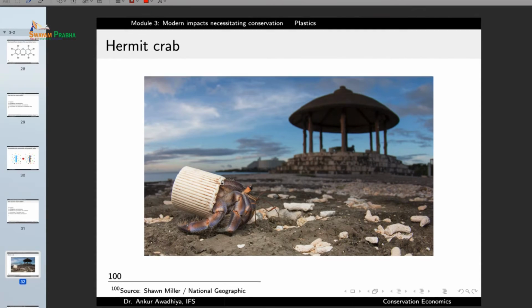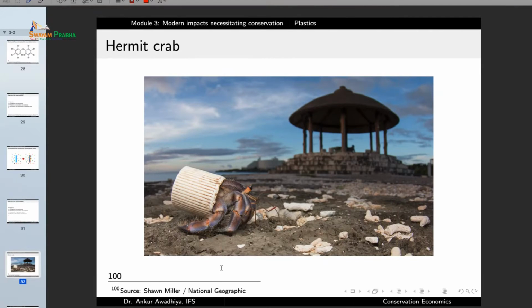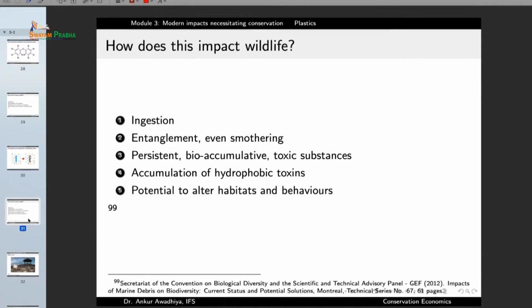Now, hermit crabs have this property that they make use of different shells of organisms as their protection layers. If you watch a hermit crab, in most situations, it would make use of the shell of certain mollusk animals, and it will get inside these shells, and these shells will provide protection to the hermit crab. Now, what we are observing here is that this hermit crab is using a piece of plastic as its protection. This is not a natural behavior, this is an artificial behavior, which is there because this hermit crab is now finding quite a huge amount of plastics in its natural habitat. So, plastics have the ability to alter habitats and behaviors, and this is also another way in which plastics impact wildlife.